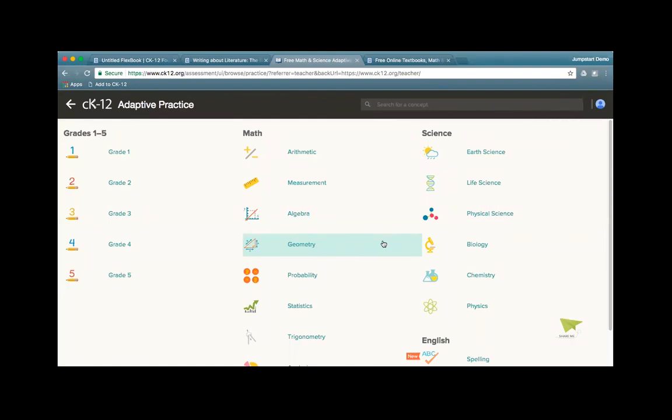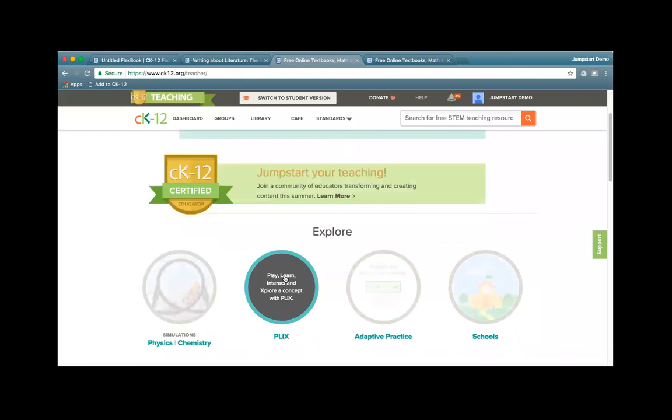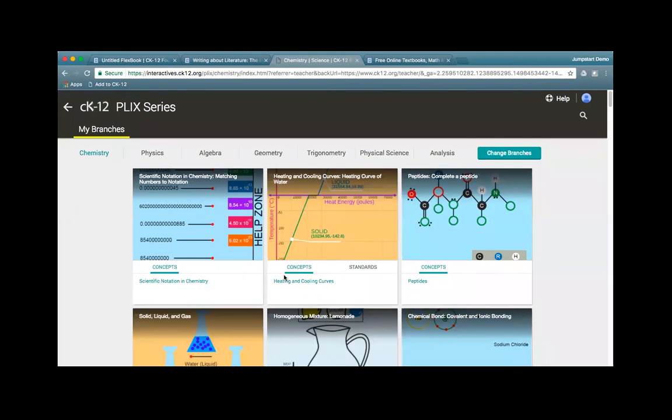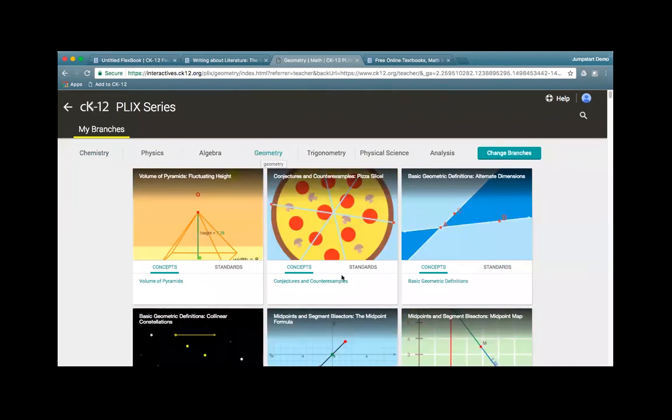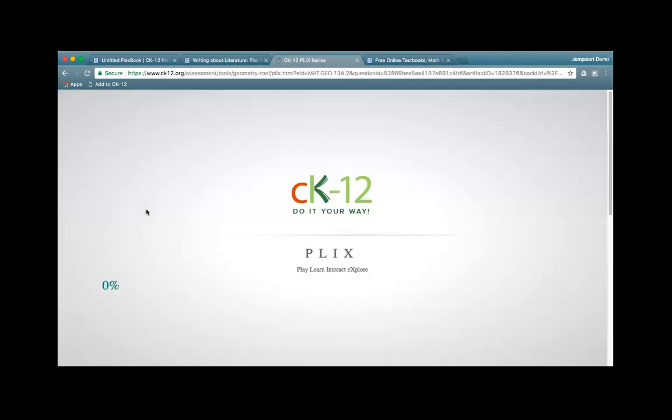We did recently develop an open response question, and that's mostly used within CK-12 within our Plex. So if I pulled up Plex and I picked a particular topic, let's say one that we haven't talked about yet today, so maybe geometry. I can always search that Plex just the way you can search the rest of the site. Let's search for one on adding angles. So if I clicked on this piece, this is what our interactive Plex looks like if you missed our session that included some of those.